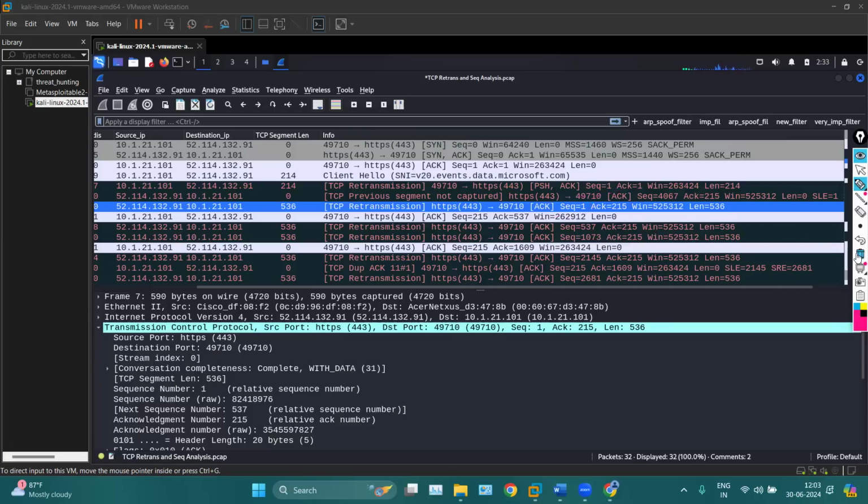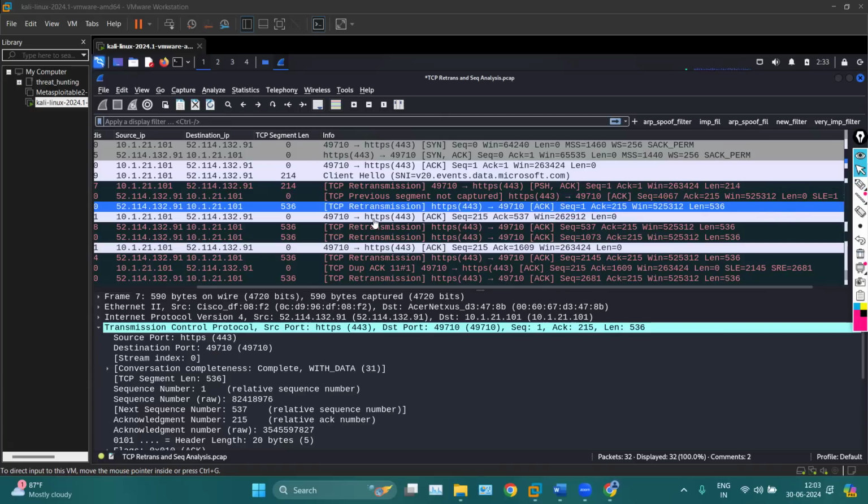How is it possible? See, before this packet, we have the packet from the server side which says I have already sent 4067 bytes of data. But in the next packet sent by the server, it is saying I have sent just one packet. And ACK is 215, so ACK is okay here, but there's a packet loss. Now, what kind of packet loss is it?